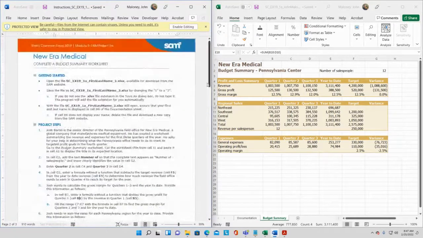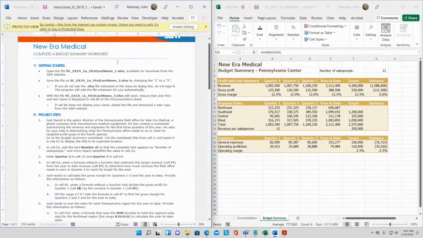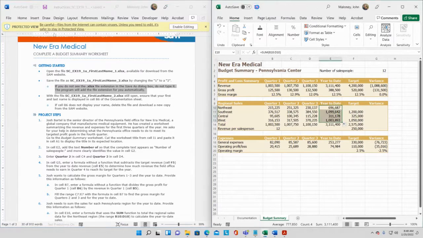Come up here. So I did step one. So I downloaded the file, the start file and the instructions file. I opened the start file, and then I saved it. Same name, but ending in a 2. All I did was change the 1 to a 2. I did not add the period XLSX. Remember, look at the instructions. If you do not see that, do not type it. The program adds it automatically. So you hit that save button, okay? Again and again. All right. Get out of there and then click it again.